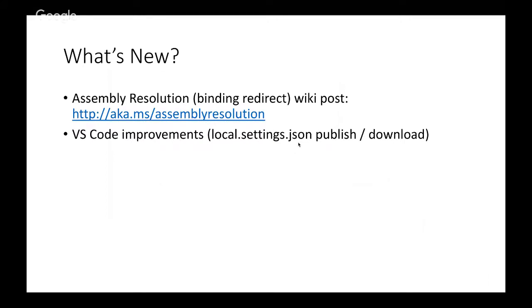The next one is, unsurprisingly so, based on this team, the Visual Studio Code team. There are more improvements even now to the Visual Studio Code experience. The VS Code team is great. They can't stop. They cannot be stopped. They keep going. So shout out to them. Most recently, in the update that just went out this week, if you are using your application settings locally and you want to publish them to an Azure function in the cloud or pull them down from an Azure function into your dev environment, that's now just a right-click setting on your function app settings in the Azure Functions extension, as well as some cool stuff to automatically install the core tools if you don't already have them on your machine.